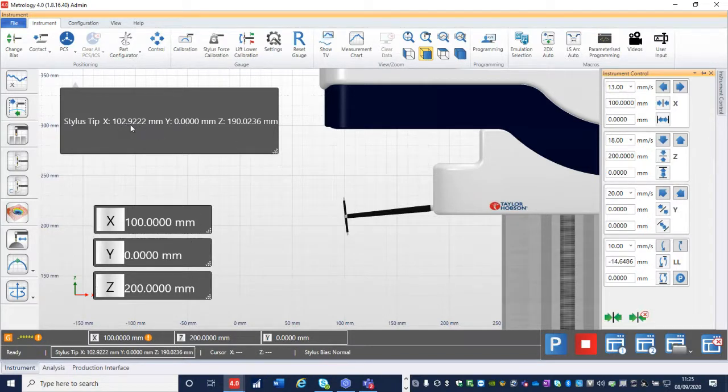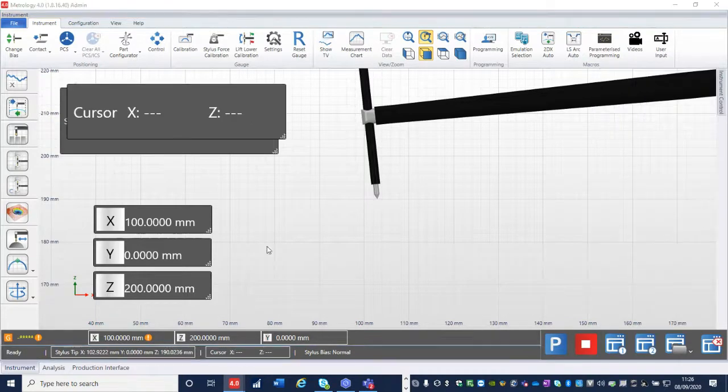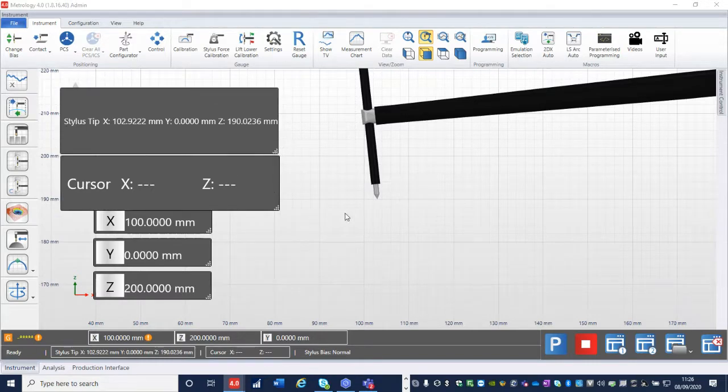It's at 102.9 millimeters in X, and in Z it's 190 millimeters. If I just zoom into the stylus tip and call up another option here, which is our cursor positions, you'll see that what's happened is the stylus tip has moved to a lower position because we've dropped the lift lower, and it's now at the values you see here.